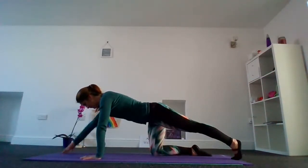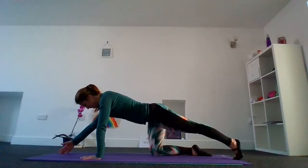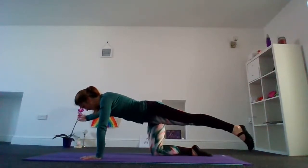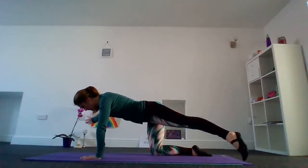Left leg goes out, right arm goes up. Take a couple moments here just to get yourself settled. Make sure you're nicely balanced. When you're ready, you do little arches or rainbows as you go side to front, front to side. That's it, nice. So try and notice what's happening in the hip, the supporting hip.